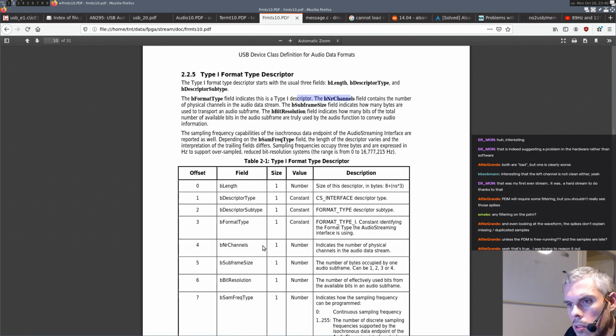Subframe size is 2: the number of bytes occupied by one audio subframe.